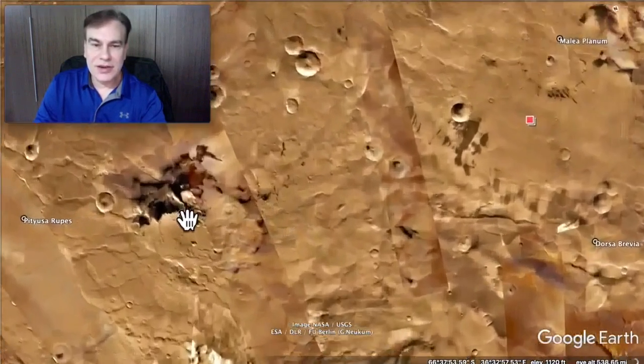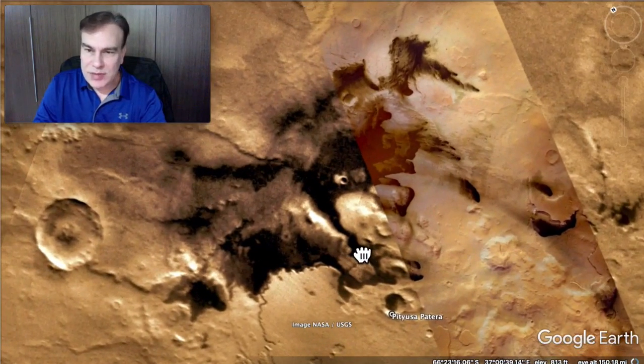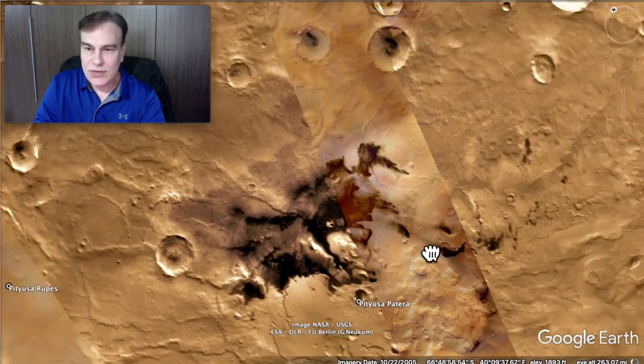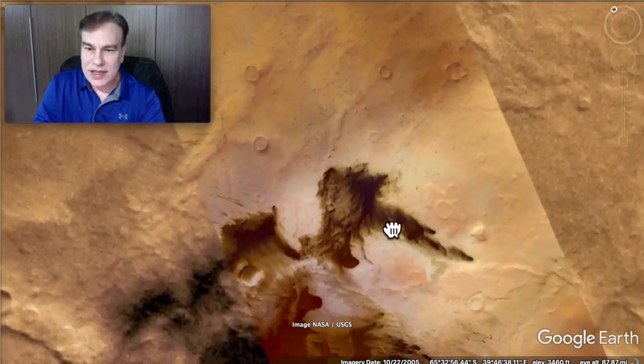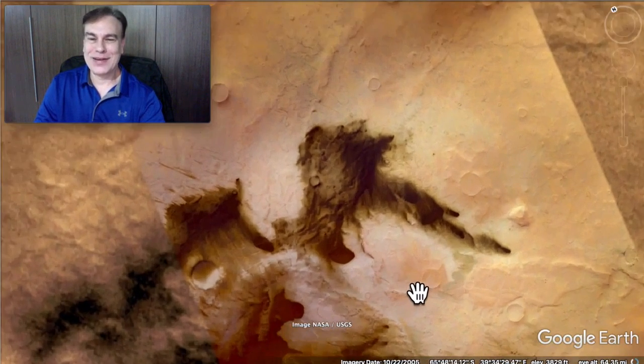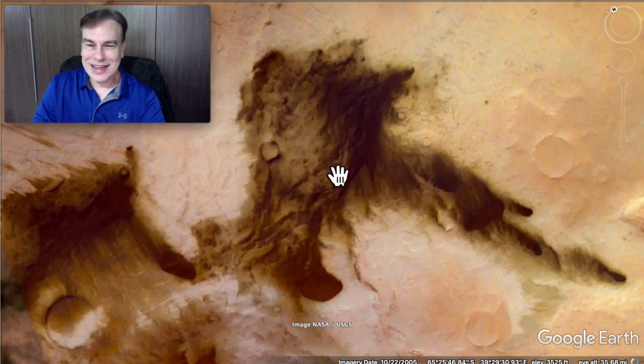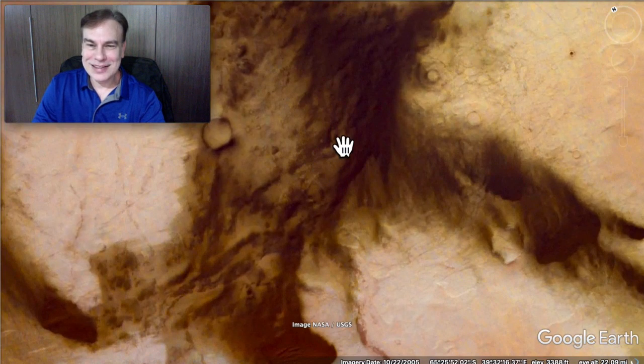And there's just so many cool things around here. Now I'm using the visible imagery. If I change it and go to infrared or something, you might see stuff like that. Holy crap. Do you see what I see? Oh, weird. Okay, right there above my cursor, there are two different faces. First I saw the one up here, and then I noticed the one down there. Look at that. Look at the eyeball down here. Look at this. The eye and a closed eye, nose, chin.